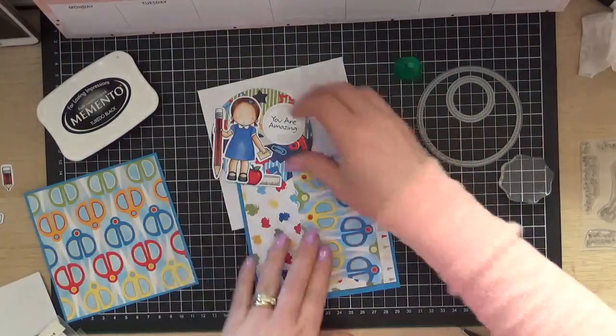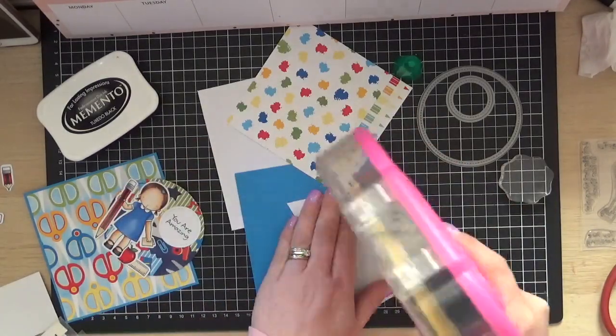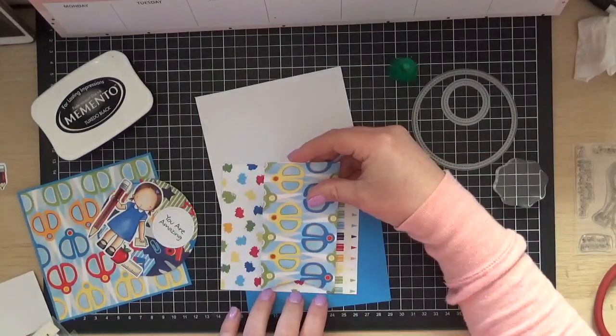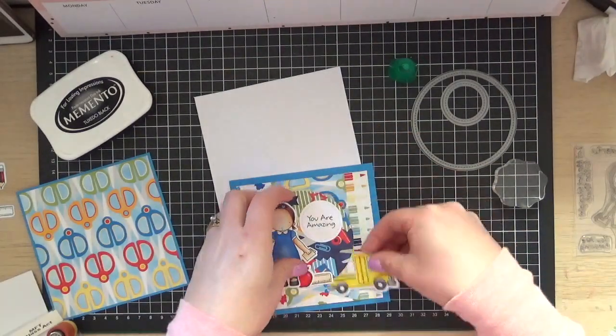I wanted to use these scissors on the patterned paper. It was an excess piece from another project. I love them. I wanted to add them on. So I've just banded the bottom of them using my EK Success Cutter Bee scissors, and I just trimmed off the excess from the top.